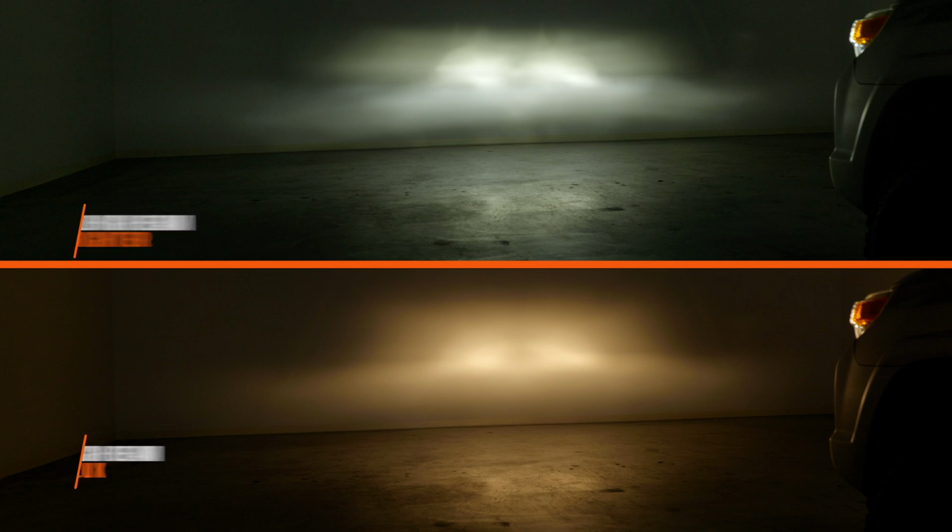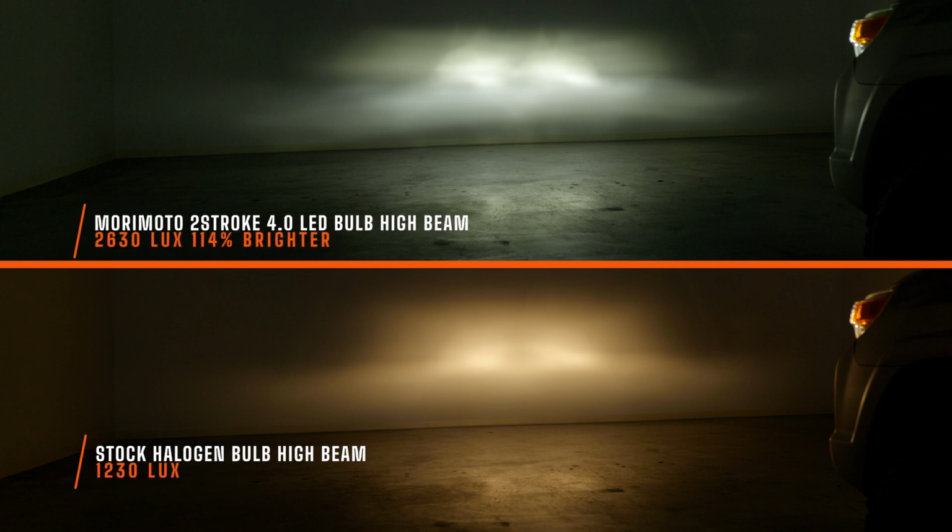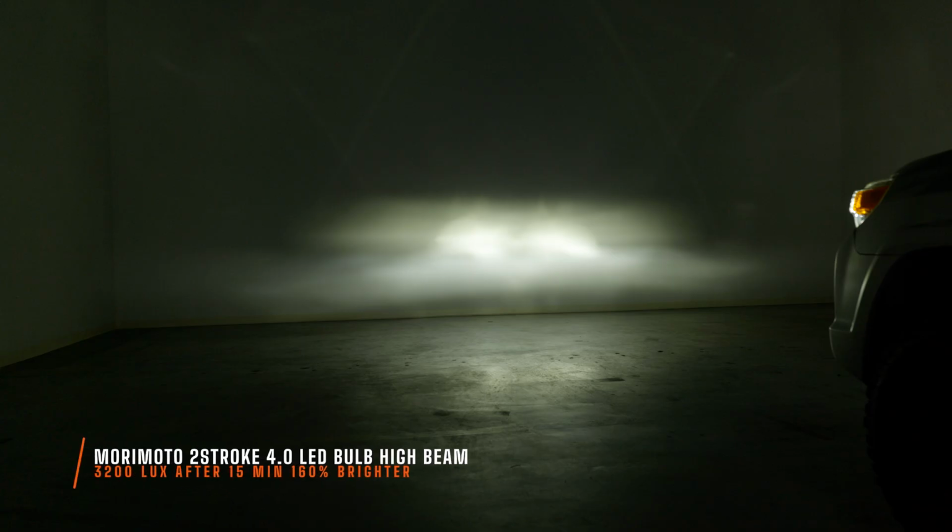I measured 2,630 maximum lux, so in this case, it was 114% brighter. That is definitely a good upgrade, and this is why I'm making this video. I would recommend this to friends. But on high beam, after 15 minutes, I read 3,200 maximum lux. That is insane. That is 160% brighter than stock. Doesn't matter if it's a tail light, a headlight housing, a fog light. If it's an aftermarket LED, they often lose brightness over time. In this case, I didn't see that.